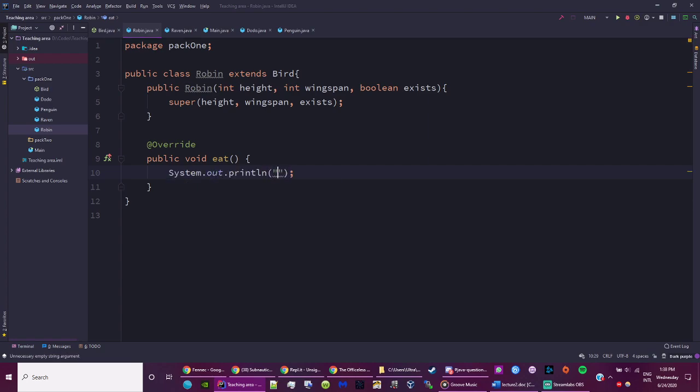All that the eat method specified right here is going to do is tell us that the robin is already eating. And then for this method right here, we will specify that this raven is eating, and then in the main method, we will see that these eat methods are going to be different from each other.